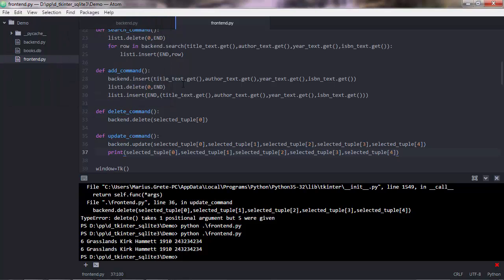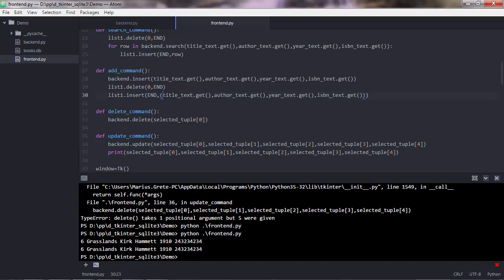So why is that? If you have already found it from earlier when I wrote this function, that's very great. If you haven't, well, the reason is that we are sending to the update method the selected tuple, and the selected tuple is the one that the user has selected. So it's not the actual entries that the user is sending to the update command.